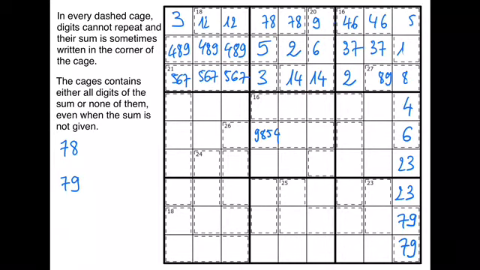9 is not in this cell, 8 is not in this cell. Now that's 16. Those cells must add up to 7 without using the 2 or the 3, so it has to be 1 plus 6. And this is a 4, that's a 6. And this is better. What next?